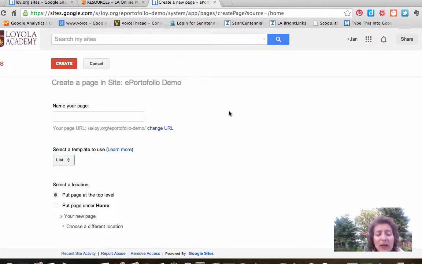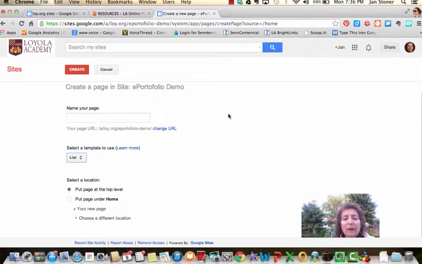The final page we're going to look at is the list page, and that's back here in our ePortfolio demo list. As the name implies, this type of page allows you to make and organize vertical lists of content, of information. The list can be customized, and it is easy to add, edit, and remove items. Viewers can also sort what's on there. So it's kind of like a spreadsheet in many ways. For our purposes, I believe this is the least applicable to an ePortfolio site, but I do want to show you what one looks like.